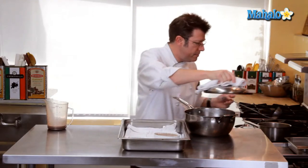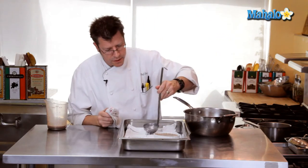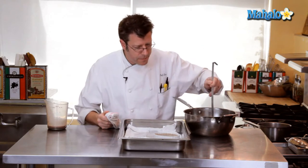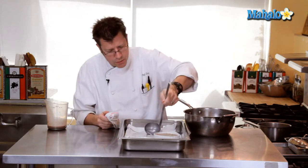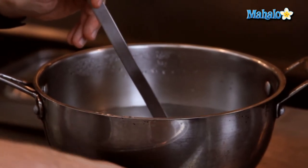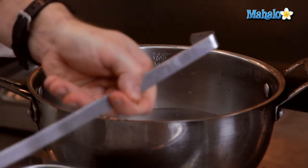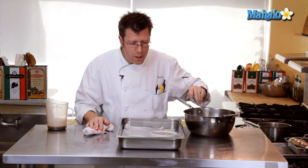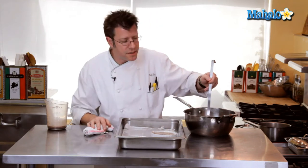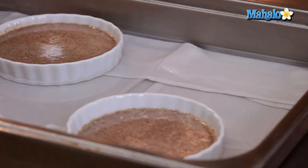Rather than pouring it from a pot, I find that using something like a ladle makes it a little bit easier. You want to make sure that you do not splash water onto the custard. Even baking is the real reason for baking this in a bain-marie — if you just put the custard cups on a baking sheet with no water, the custard will get done and then overdone on the outside before the inside gets done, giving you an overcooked egg-tasting exterior while the inside is still soupy.